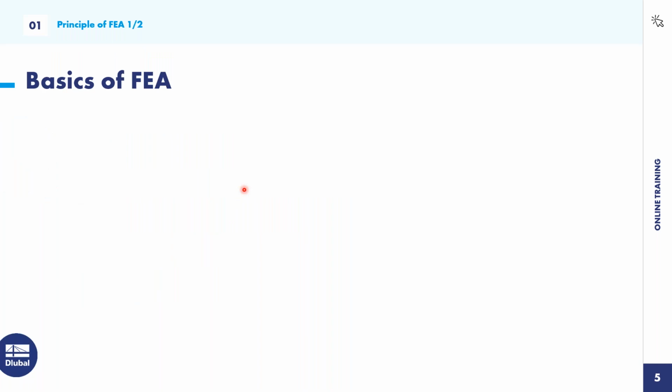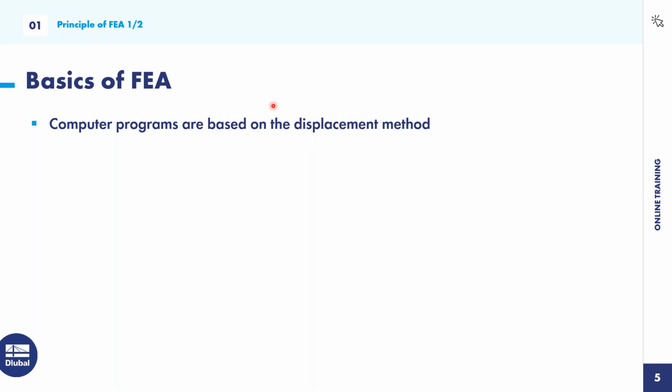So let's jump to the basics of the finite element analysis. First of all, computer programs like RFEM, or maybe some other programs you know, are normally based on the displacement method. This is maybe something you learn in your studies. Maybe some of you also know the force method, where the unknown is the force, where you first have to calculate the force, and then you can calculate the internal forces. Here, the FEA programs work with the displacement method. So the unknown of this whole calculation process is the displacement. You first calculate the displacement vectors, and then you can calculate the internal forces and also the support reactions and so on.